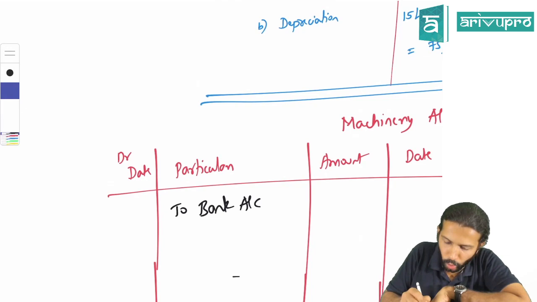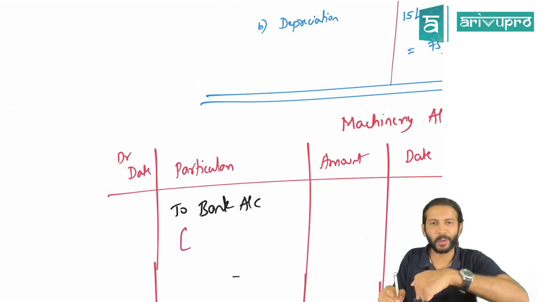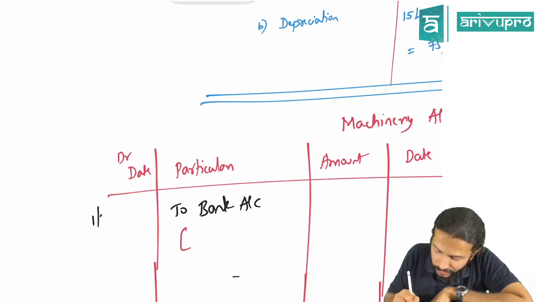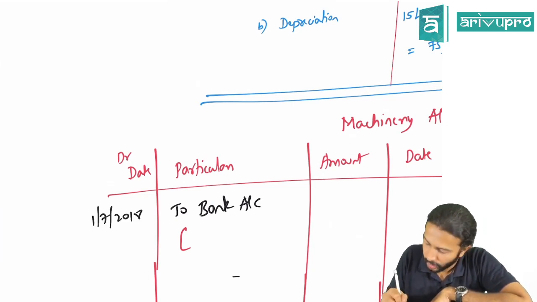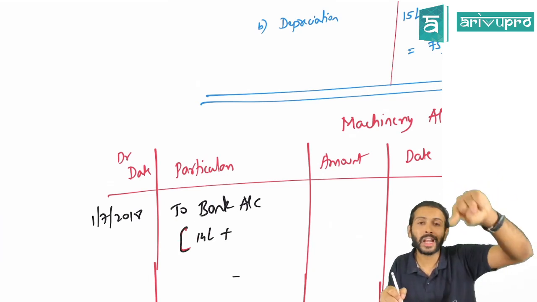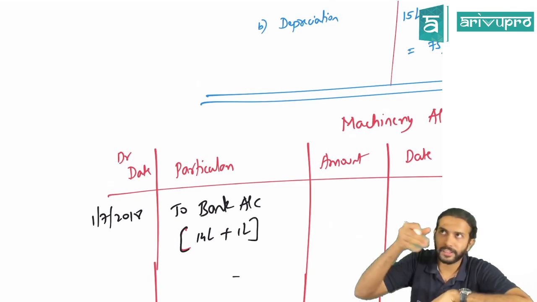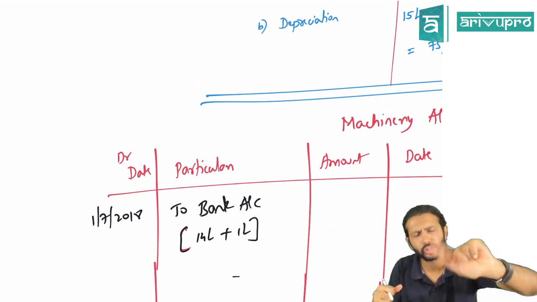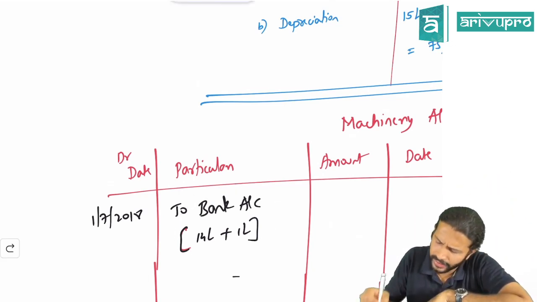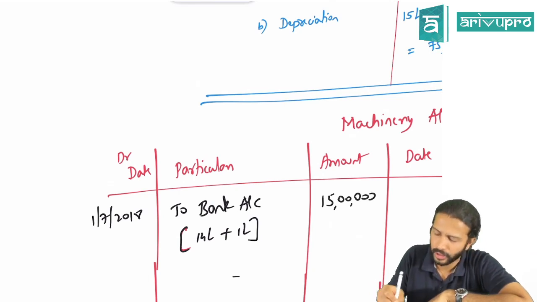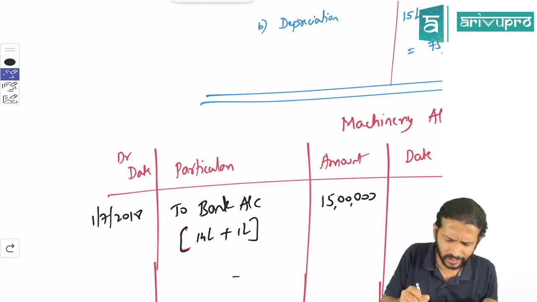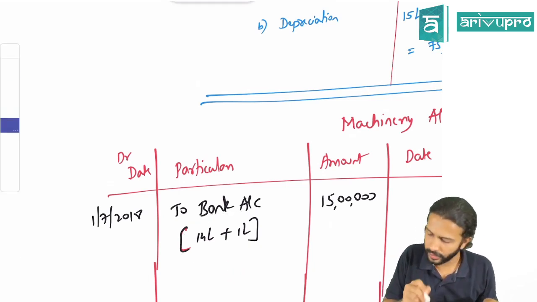Now don't expect a journal entry and all for this. Now we have come to this topic, so you must be comfortable with this. So you purchased this asset on which date? 1st July 2018. You purchased it for how much? 14 lakh rupees. That's all. No, 1 lakh rupees you spent on installation. Even installation is a capital expenditure. So same journal entry: machinery account debit to bank. Instead of passing 2 journal entries, I'm just clubbing directly, putting it as 15 lakh here. If you want, you can show 14 lakh as one entry and 1 lakh as a separate entry, or directly you can show like this. It is okay. Manageable. Fine.